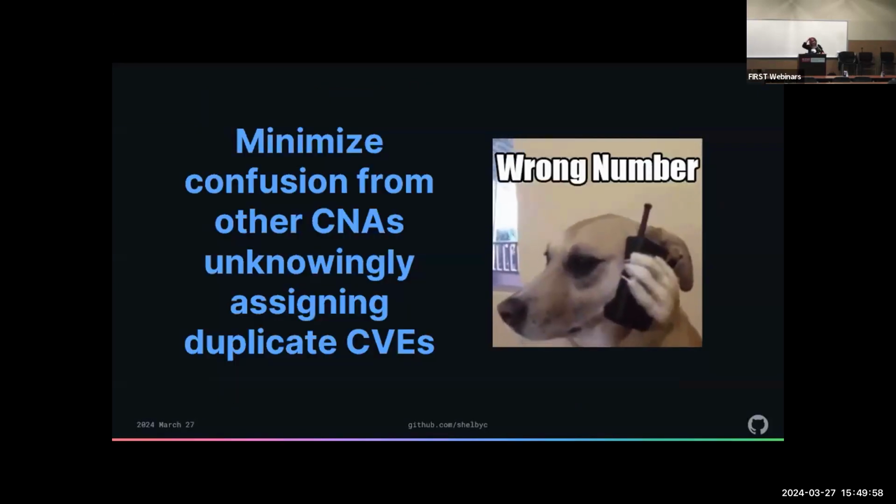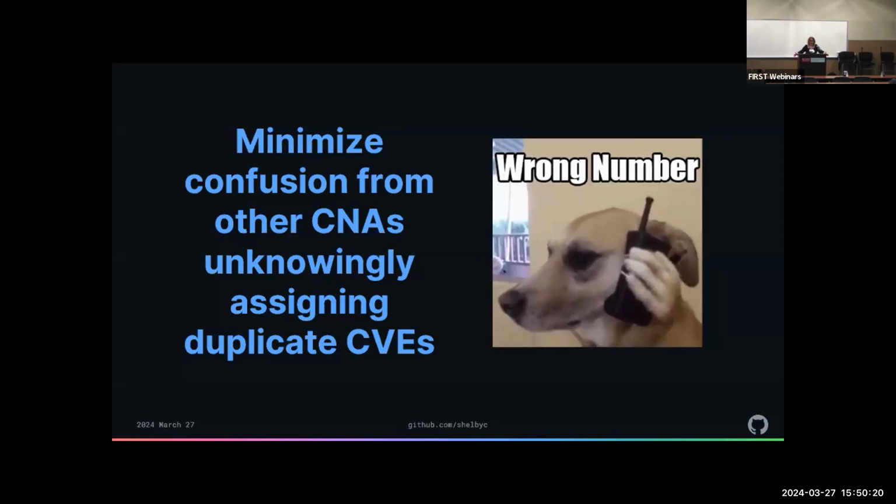Additionally, if you get your information out there in a faster and more timely fashion, you can help prevent other CNAs unknowingly assigning a duplicate CVE. It happens. Sometimes CNAs have overlapping scopes, and if you're not communicating with that other CNA, it's possible for duplicates to happen. It's possible to fix a duplicate.